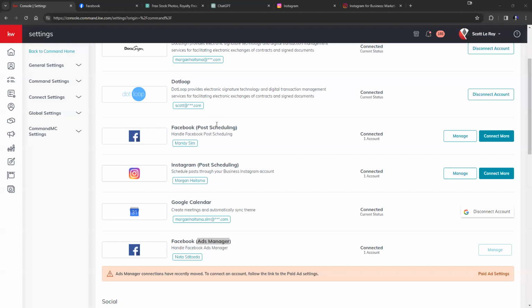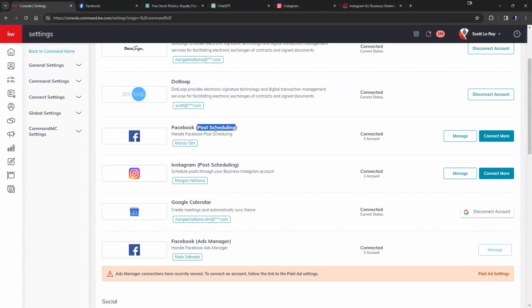Your post scheduling will allow you to create 10, 20, 30 pieces of marketing material and then schedule them to post on certain days on your social media platform to look like you are always posting online. So if you're ever wondering how bigger businesses end up always spending that time posting online, chances are they're using something similar to a post scheduling right here.